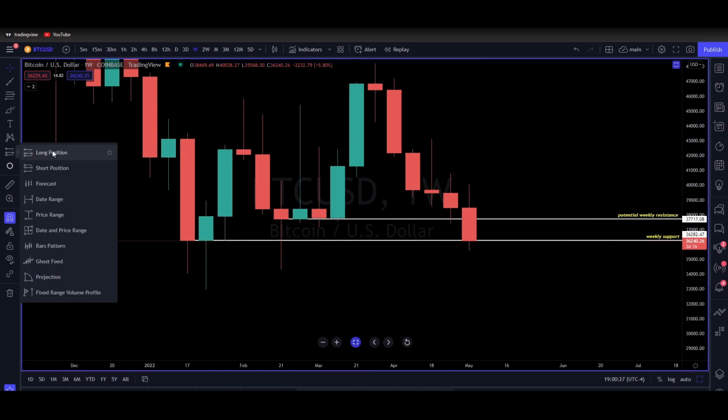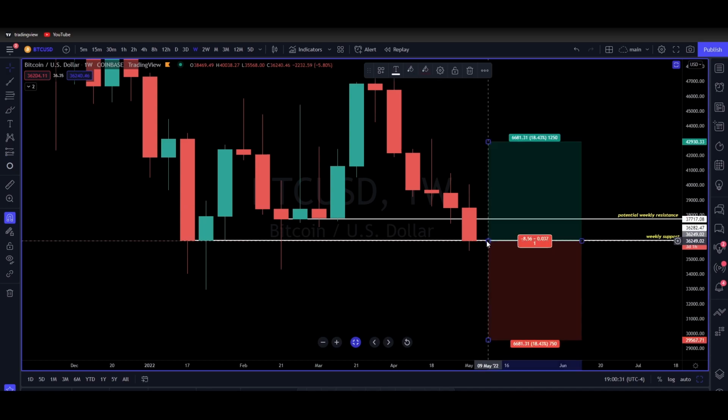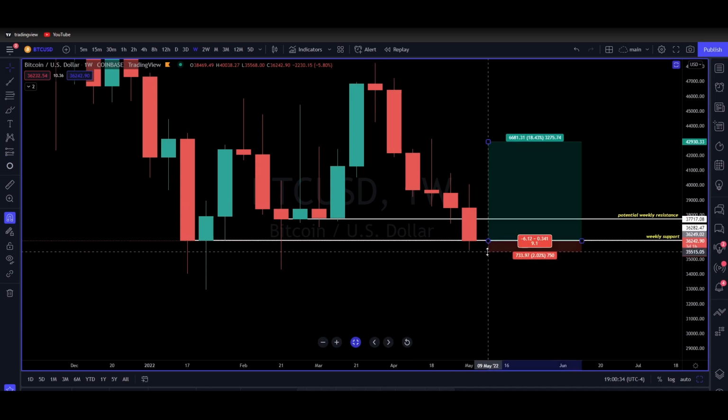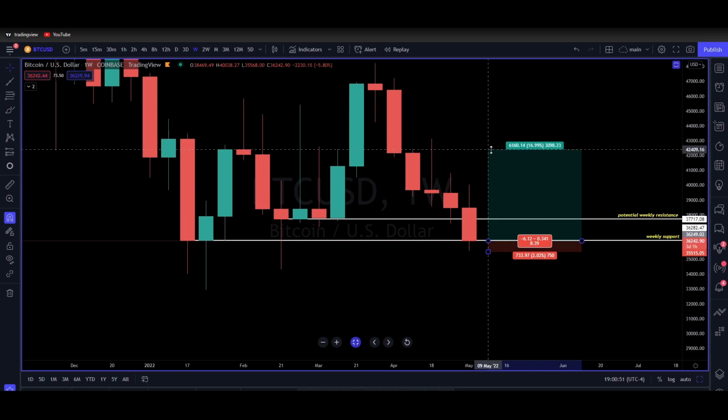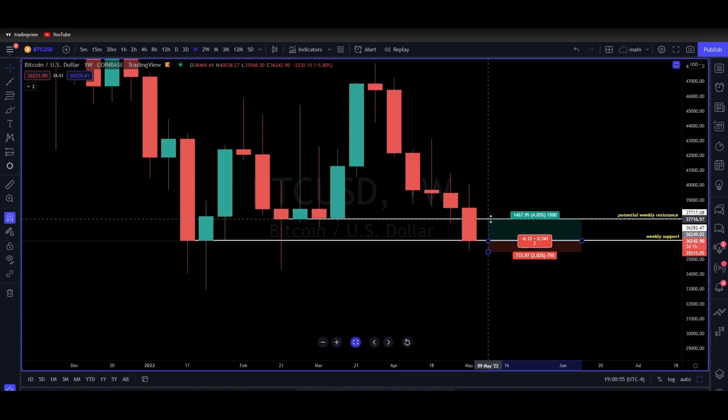Now, if I come over here to my long position tool and I put my entry here, bring my stop up to just under this candle's low, what I'm looking for here in this red box is 2.0. That means it's a 2 to 1 risk to reward. If this number is 9, that means it's a 9 to 1, but that's not really going to happen. So if I pull this down to this old support level, you can see that this current setup is exactly a 2 to 1 risk to reward. So we have one check in that box as far as the risk to reward is decent.